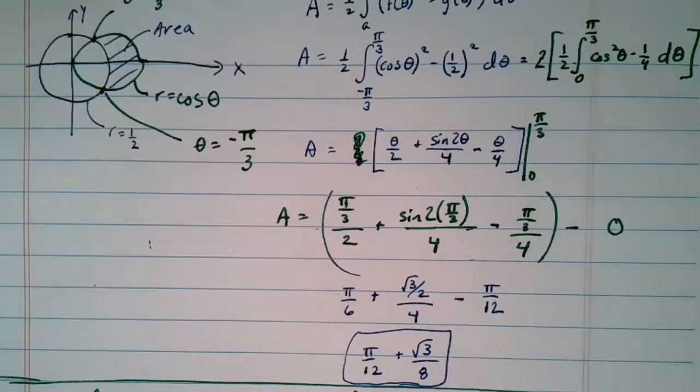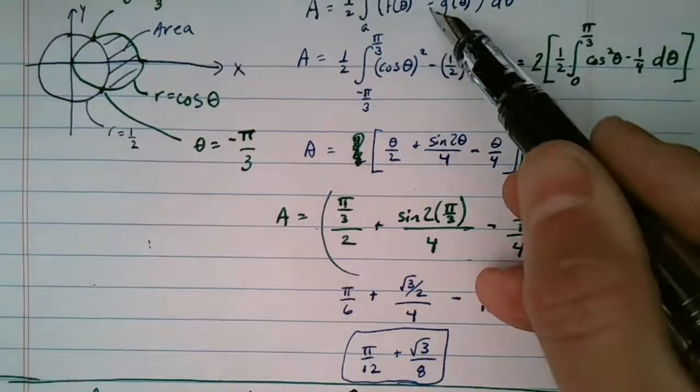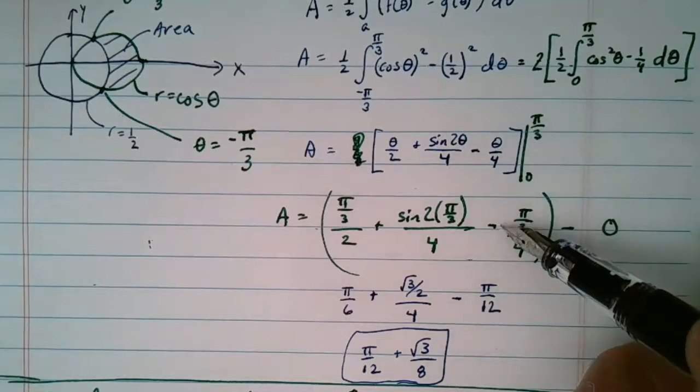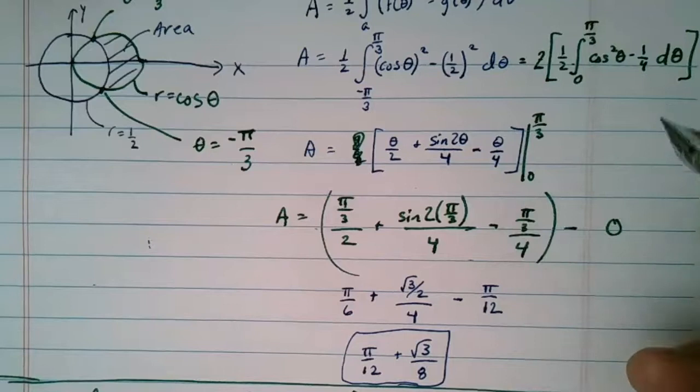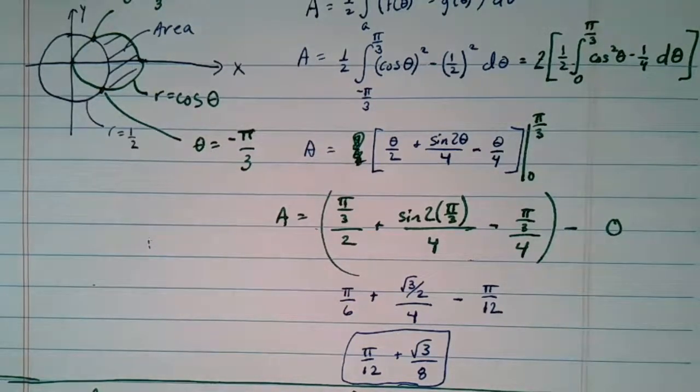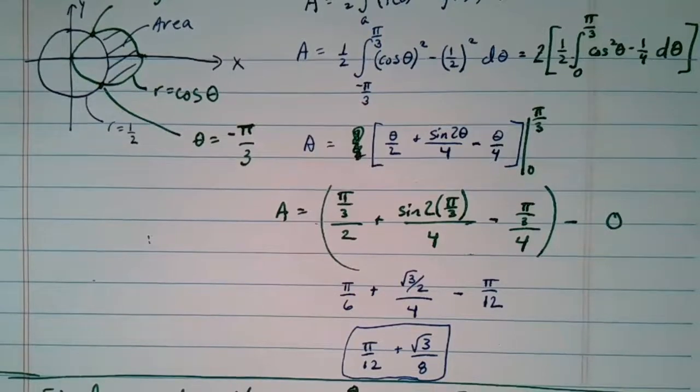So anyway, that's how we find the area between two curves. It's just got to be outer radius minus inner radius. And the big deal is not to get lost in these signs. When you subtract, you have to make sure that minus follows you through the whole problem. One exception, of course, is if you're evaluating from a negative, then that minus becomes a plus. So anyway, that is our answer to that one.